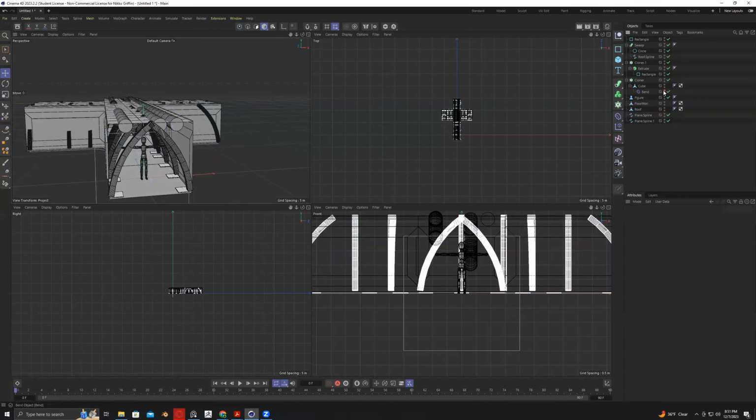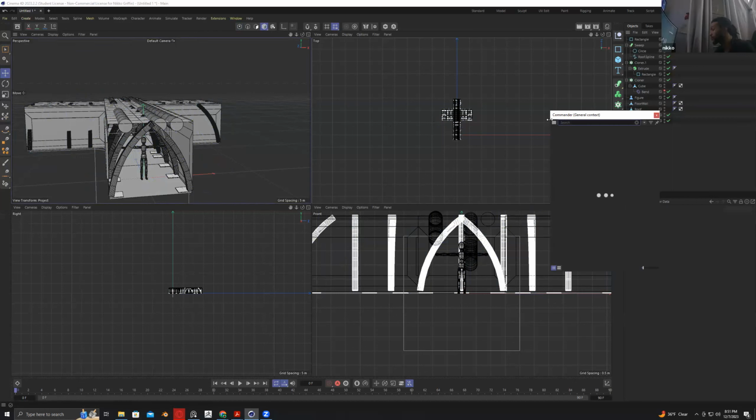You said capsules? Yeah, if you go under Command C or Shift C, and you type in stairs, you can make any type of stairs you want.